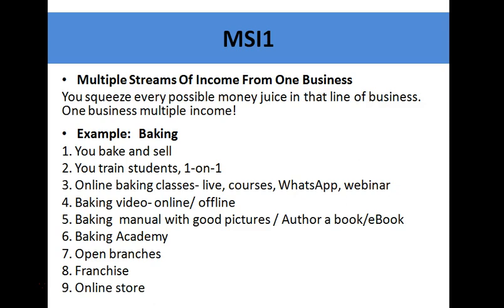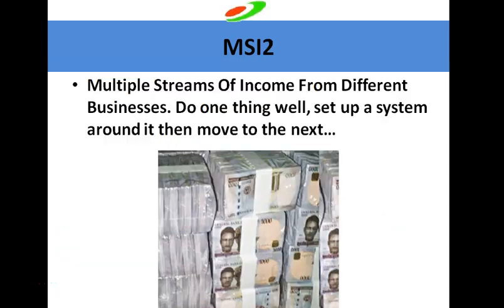In fact, if you do not learn anything at all in this entire video session, understand one thing, that at every point in time, as you are becoming MSI conscious, multiple streams of income conscious, you squeeze every possible money juice in that line of business. Quote me anytime, any day. So that's our MSI from just one line of business. Multiple streams of income from different businesses.